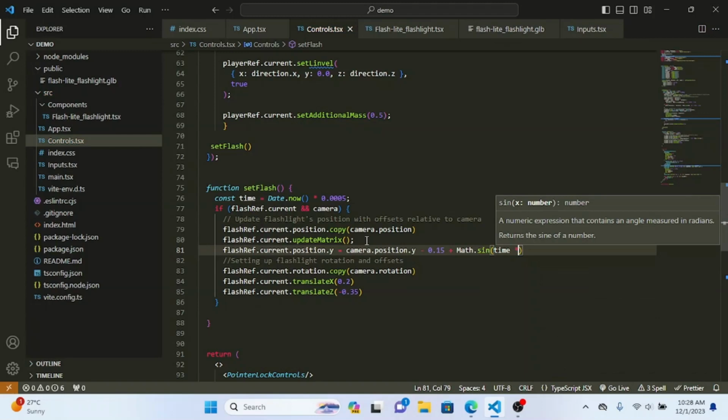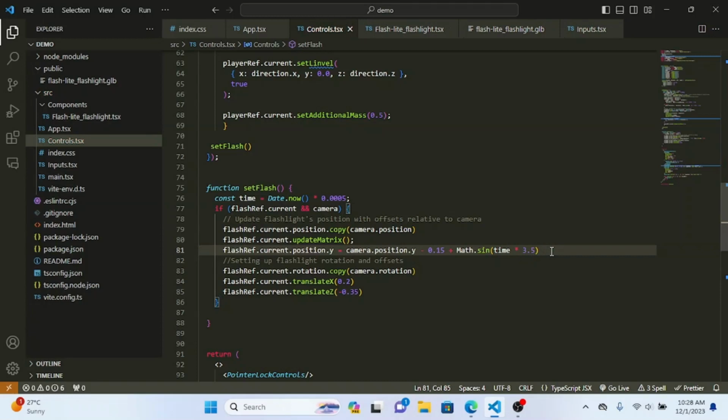So use time and then just 3.5. I'll explain what all this means in a minute, or right now. We're just using time, the epoch time, however you say it, and that's just to change that value into a little bit more accessible number. And this is just, I guess you can say, what the sine graph will look like. So the higher the number, the crazier the sine graph. So say now this is like a 2, it'll be something like that.